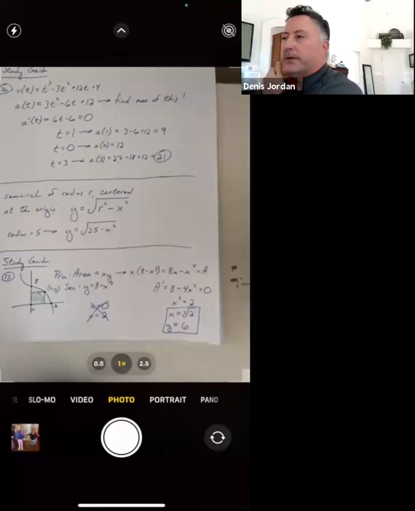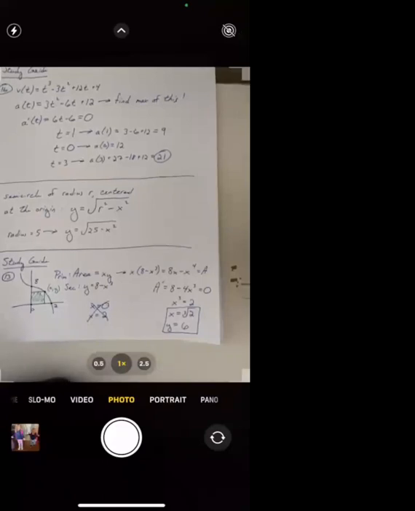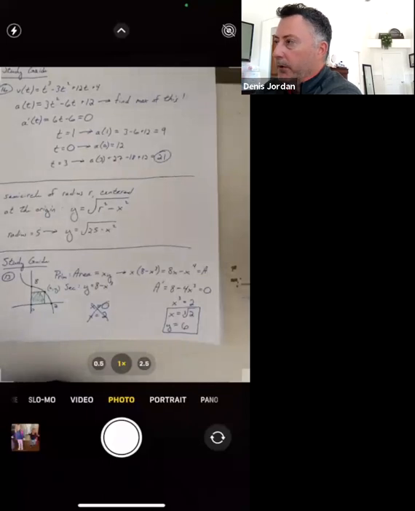If you're looking for a horizontal asymptote, I would. Is that the type of asymptote you're talking about? Yeah. And you would want to do both. So you would want to take it as x goes off to positive infinity, and then again as x goes off to negative infinity, because you're looking to see if there's two different ones or if they're the same.